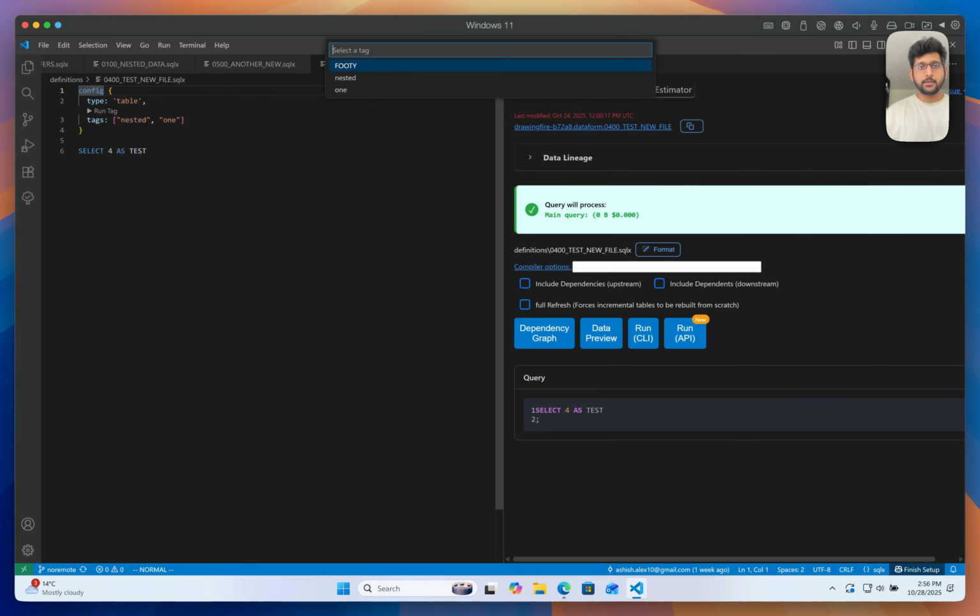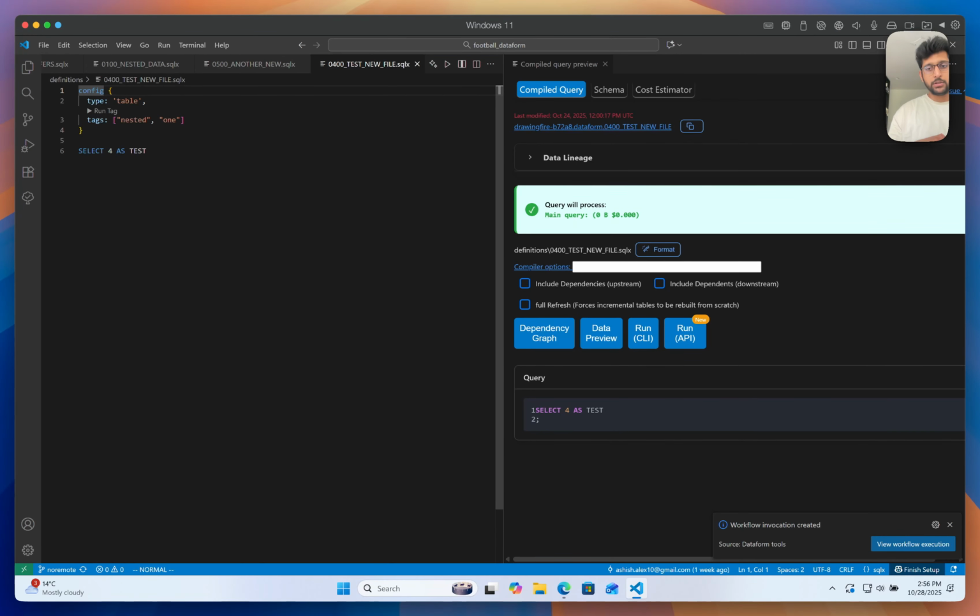I can choose run a tag and choose 1 and default no refresh. This will do the same thing as you saw here, but with the tag. If I go to the workflow execution, you'll see that tag run. Those two files were run. Again, the caveat is you have to have the code pushed to the remote branch of your choosing.